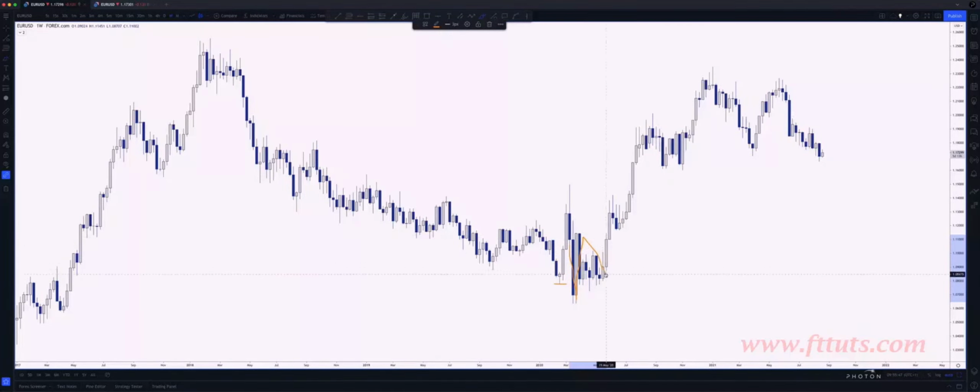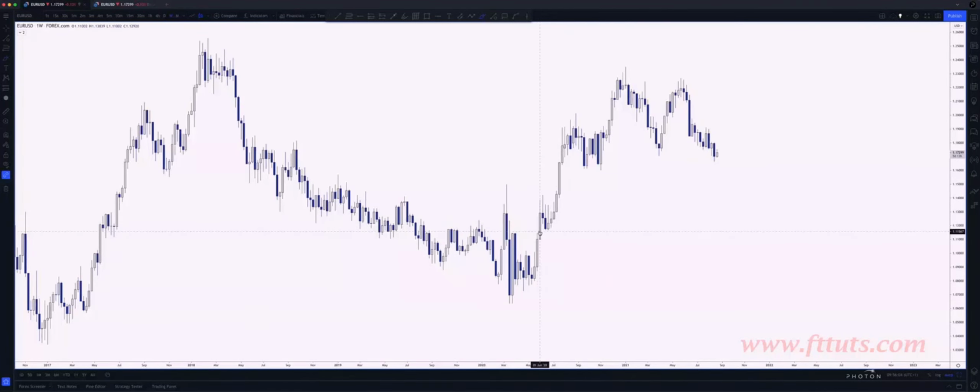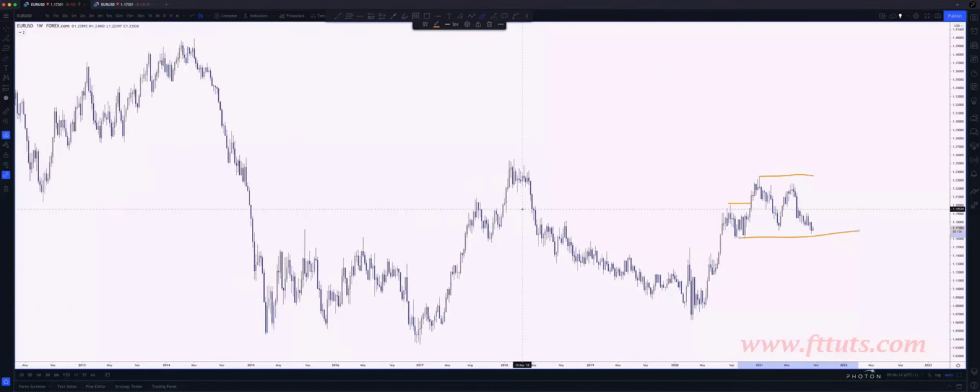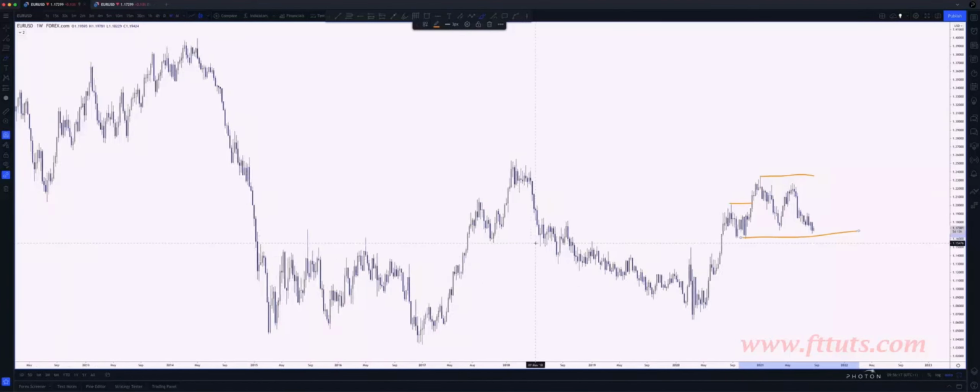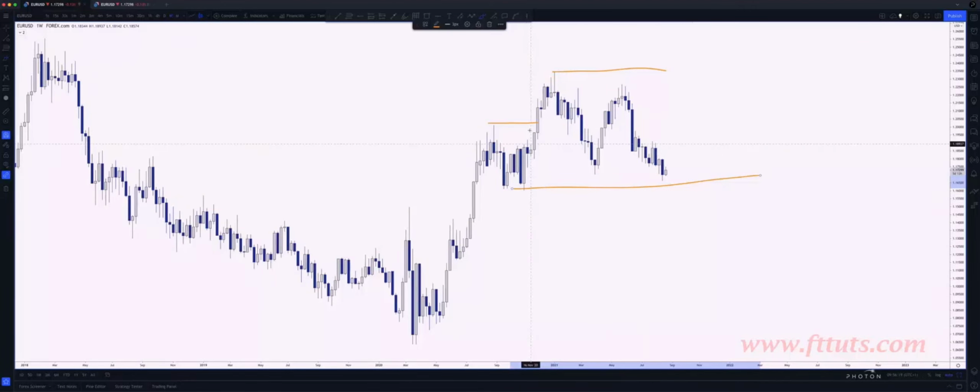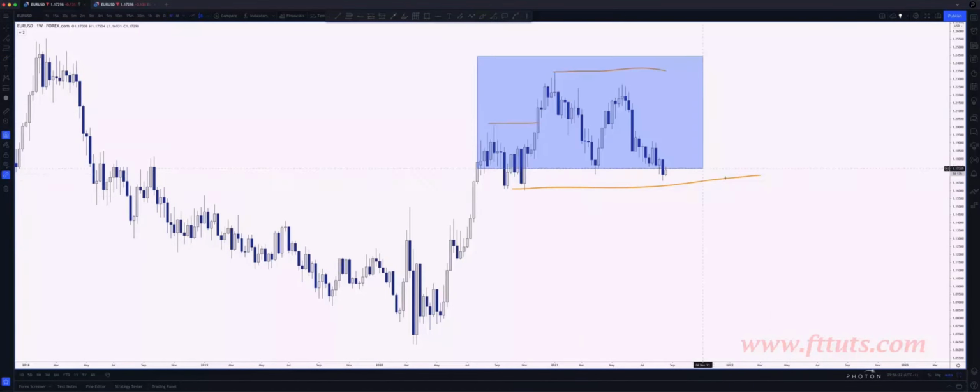Quite a bit of volatility that we can see here. At this point, once this low was taken, this is the swing high of the range that we're playing within, and this is the swing low. But then eventually price did move up. We had those minor breaks of structure, and then we got that candle closure to switch bullish again. This time it actually followed through with that momentum. It had a weekly pullback, and then it took out this high here. So now we are playing within this high and this low. That's how you can quickly, without taking a lot of time, still go quite far back and make sure you definitely have your highs and lows marked out correctly.